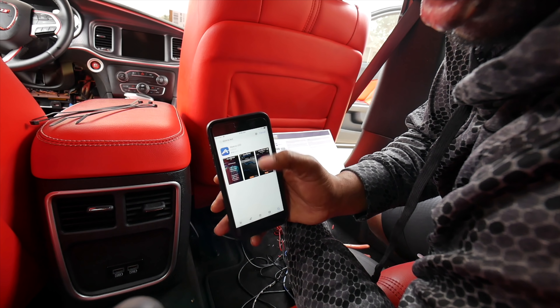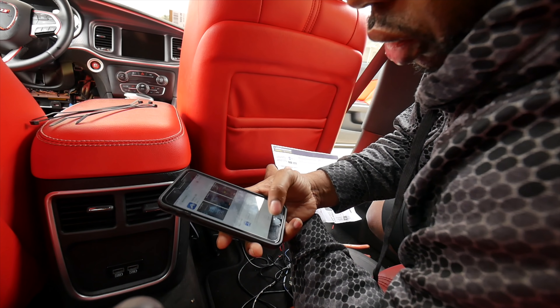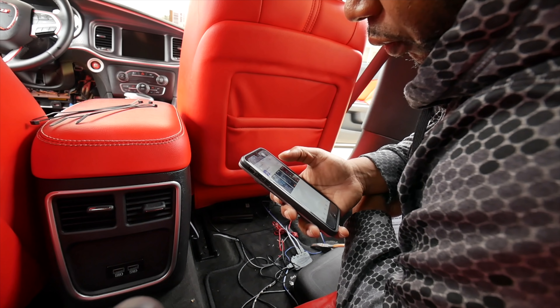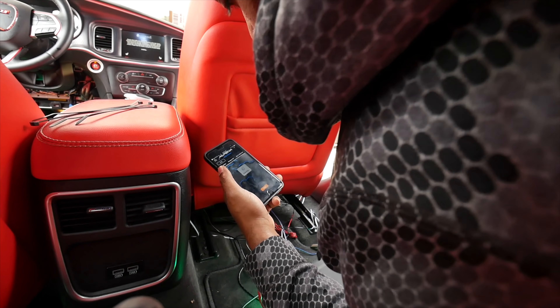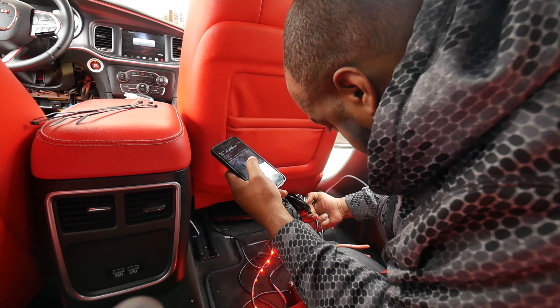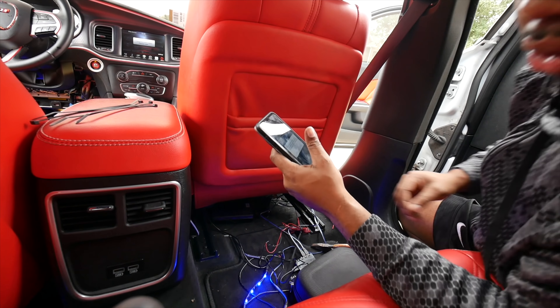This is the app right here, and it has horrible reviews — not even half a star. That's not good. Maybe I should have checked that before installing, but I don't really go off reviews because sometimes people just don't hook things up right. Let me get the car in the ON position. And as you can see, the LEDs are working all the way around — they are officially working! The app says unable to scan, so I'll need directions on this one.